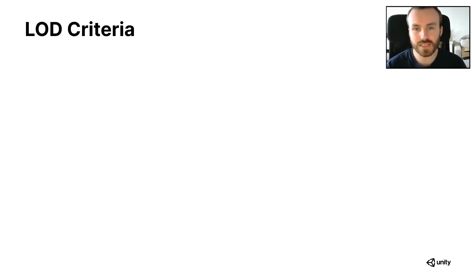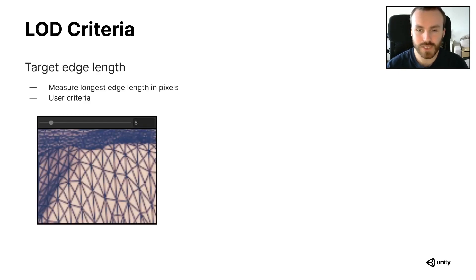Okay, finally the last thing I'll talk about is the level of detail criteria that we use in our demo. Anything can be used here and it's pretty easy to plug in whichever criteria you want in the subdivision update kernel. In our case we use two separate ones. First, we read the current triangle's vertices and read the height map to get the final displaced triangle. Then we measure the length of the longest edge in pixels on the screen. And we compare this length against a set target length to decide whether to split or merge the triangle.